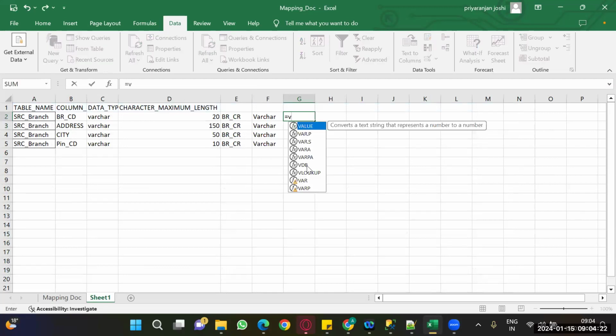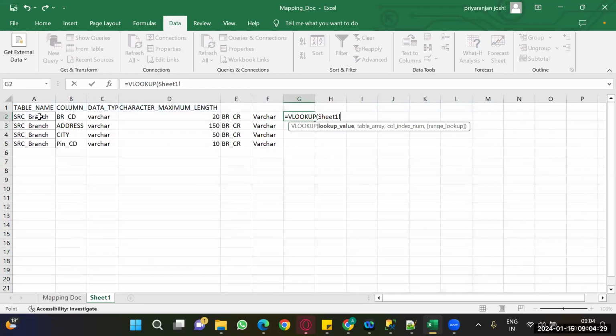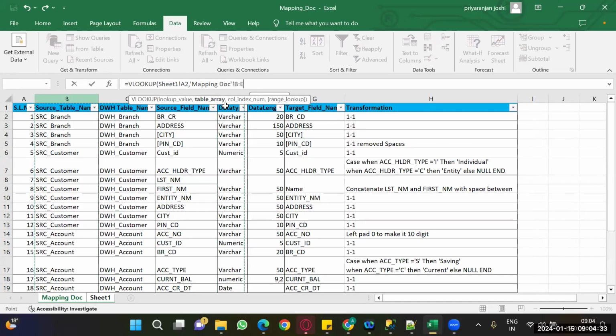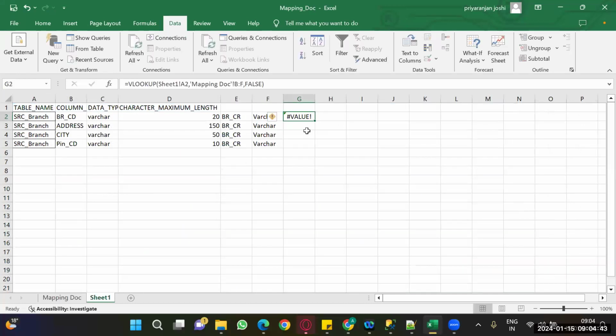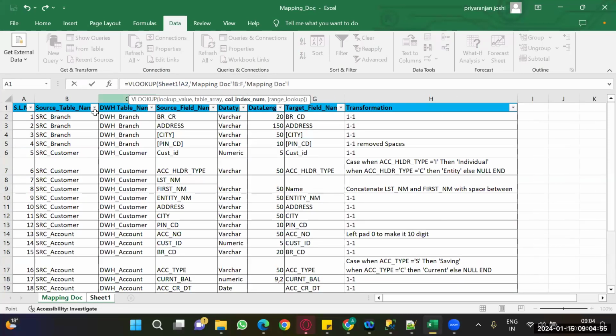Then the next column, the data type. B to F, what is this? Why is it not working? Let me tell you the reason.